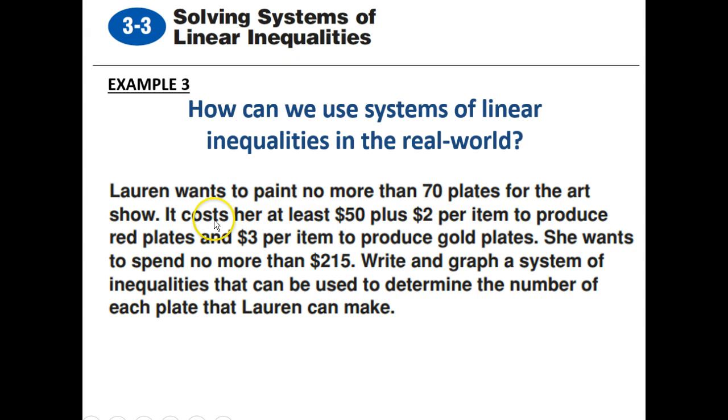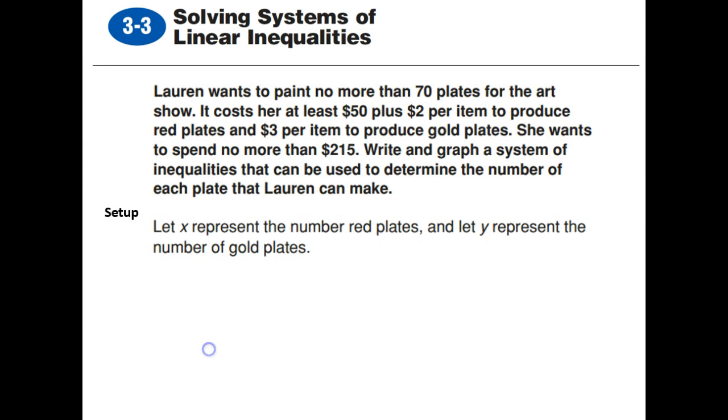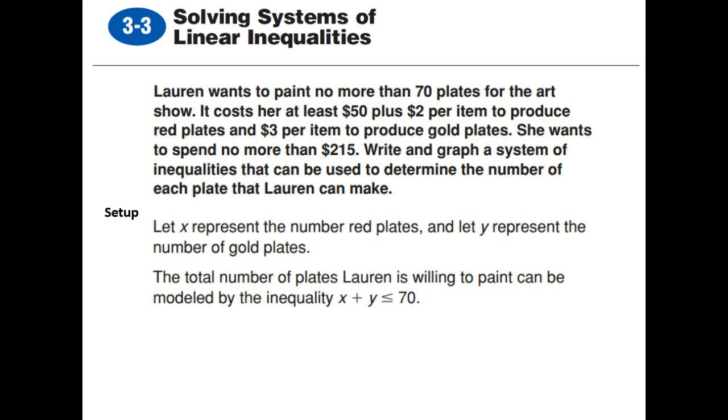Well, we have 2 different types of plates. Remember, this is a systems chapter, so we're going to have an x and a y. We're going to have equations that represent that x and that y, and she doesn't want to paint any more than 70, so we're going to say x plus y less than or equal to 70.